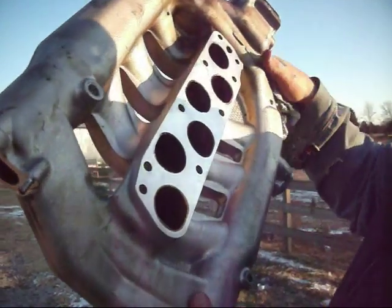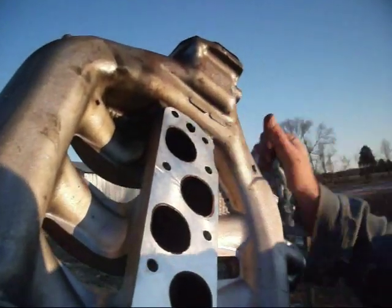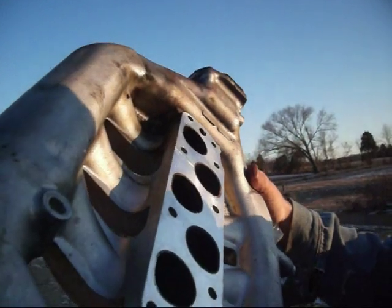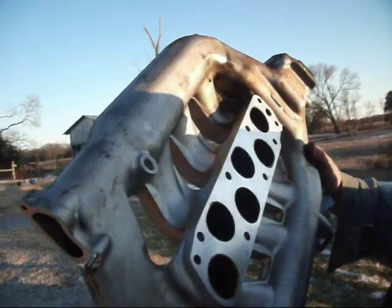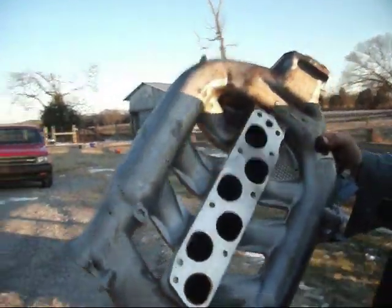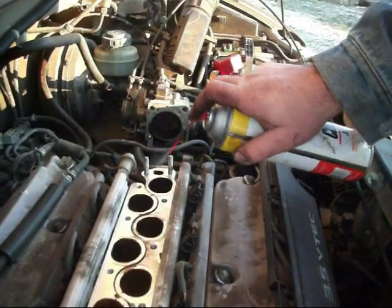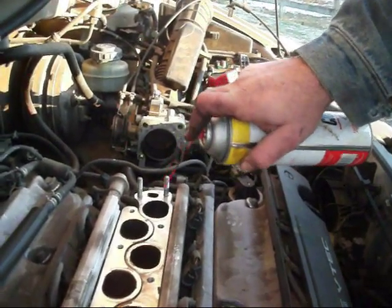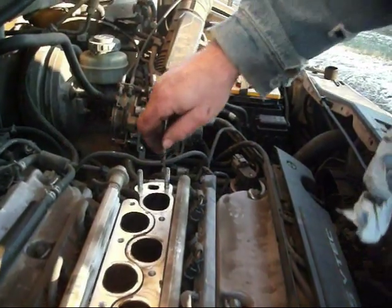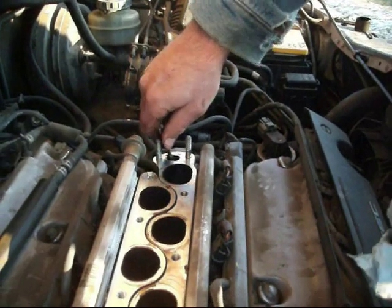Okay, you can see the port here, the EGR port, how it's much cleaner, and you can see there's literally a circle there that you couldn't see before. So that's all good and cleaned out now, and now we're going to clean it out on the motor over here. Alright, now we're going to clean this port, and you know what, I'm just going to shoot it, and I was told it'll burn off if it drops off in there, so you just have to do the best you can. But I'm going to try to clean this out and get it all spruced up.